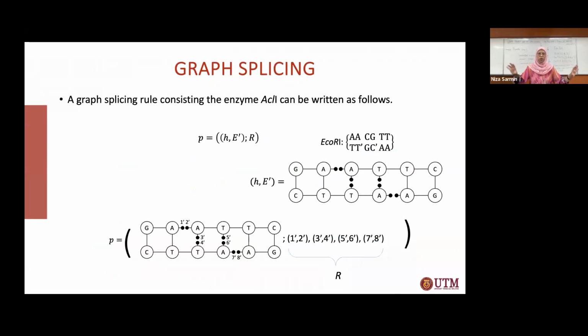From this long string, we have what we call a splicing system. This long string, we can cut at a certain place and we can recombine. So we call it recombinant DNA. And from this string, we can make it as a graph, and we call it graph splicing.